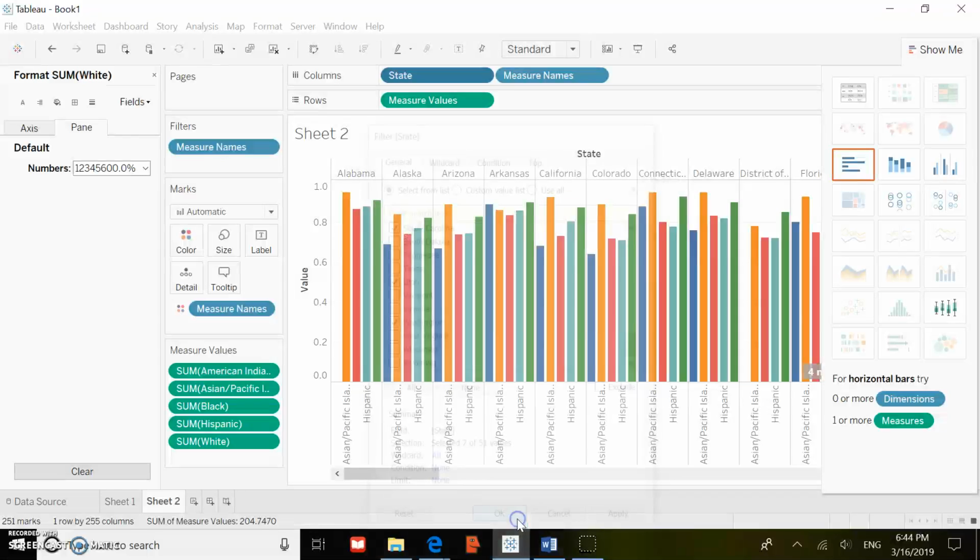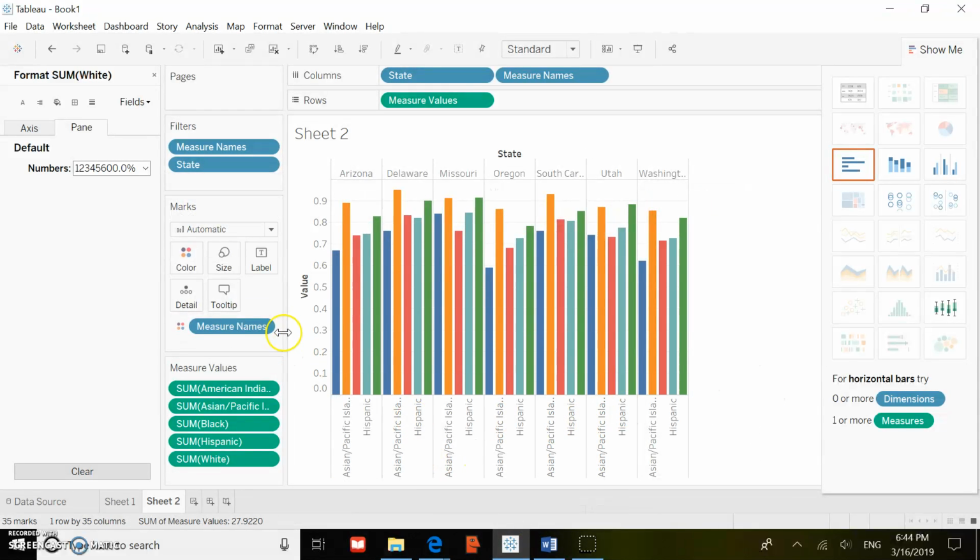So click OK. So here we see the difference of graduation rates among different ethnicities.